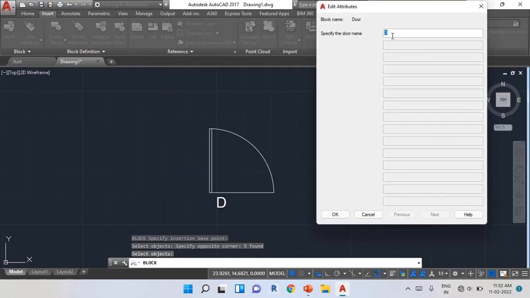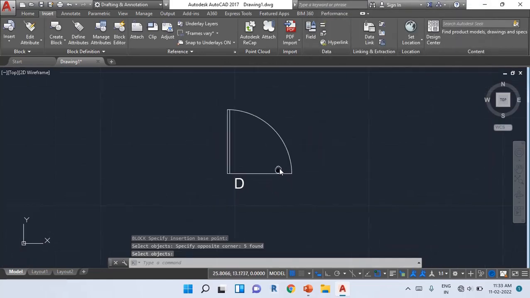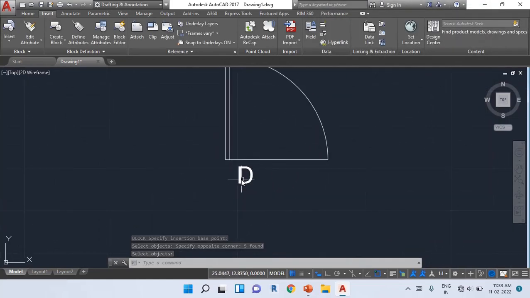Then you can see this dialog box, edit attribute. This is the prompt that we wrote and this is the default text that you can change here, and after that OK. The attribute is applied on your object.